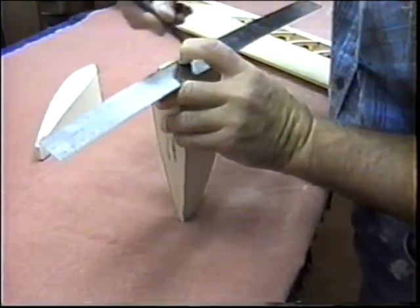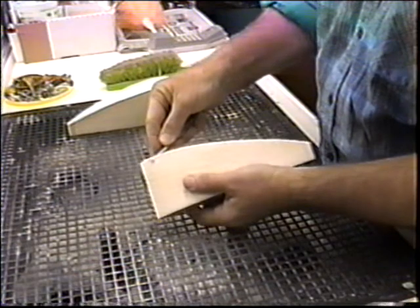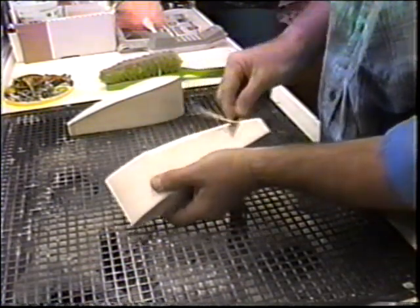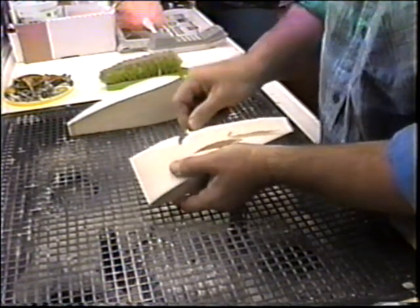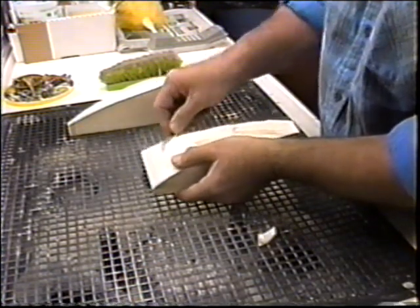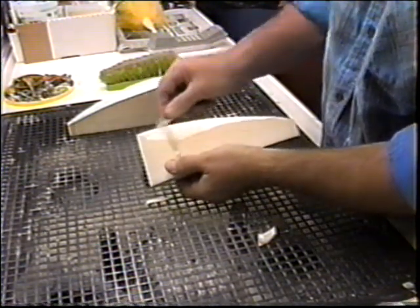This is just for my reference. I try to get a relatively decent number 26 blade, do a lot of the rough carving, just lopping off big pieces. Finish that up with a plane. Again, this is just the roughest of rough. Roughing the block out before I actually tack glue it on is at least the way I prefer to do it.